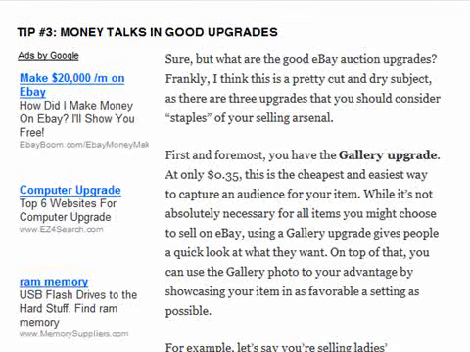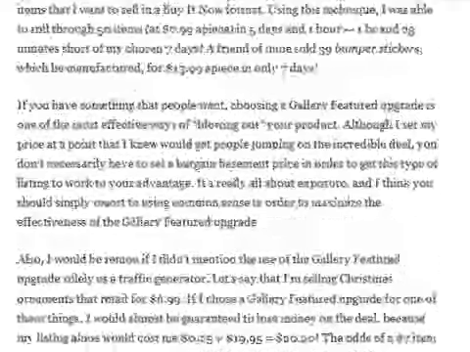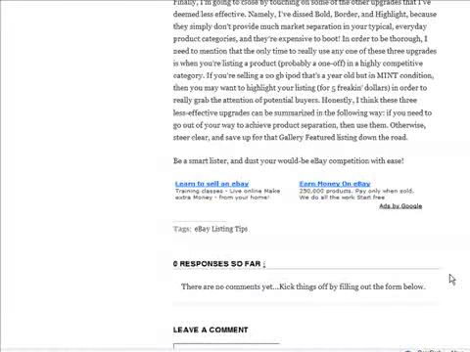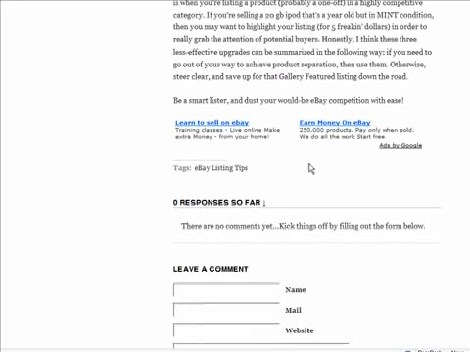And then finally, on this single post page, I chose to put an ad all the way at the bottom of the content. That way, when a user gets done reading this post, they don't really have anywhere else to go. You kind of get to the bottom and you think, gee, what next? Well, they've got two options. They can either click on an ad, or they can leave a comment.